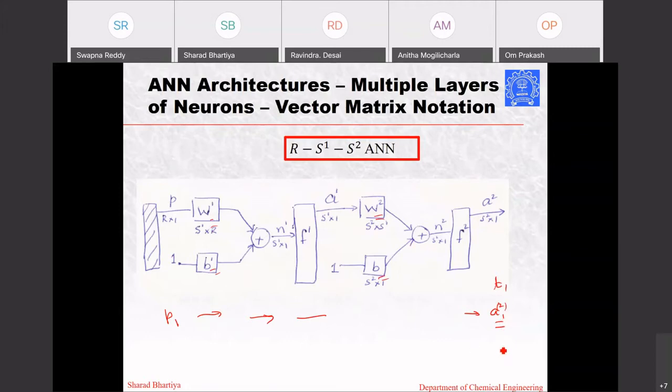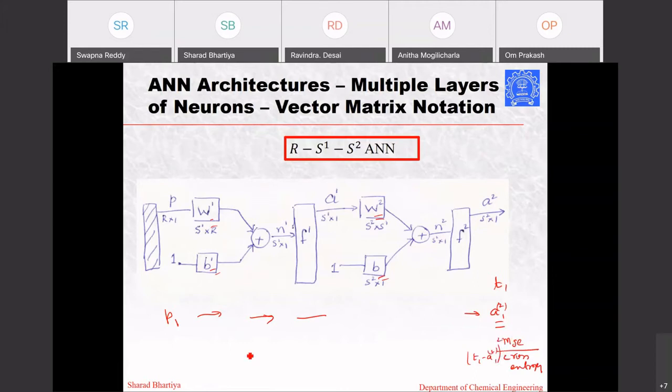And for the error, there are two very popular ways of quantifying it. One is known as the mean square error, and there is also something known as a cross entropy error, or cross entropy objective function. In either case, for example, a mean square error will be T1 minus A21, the whole square.